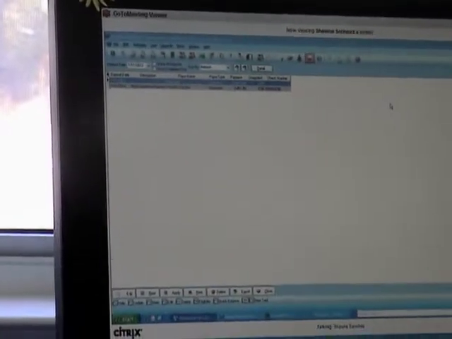So if you're going to download ERAs directly from anyone, you want to make sure you're getting an 835 file, because the text file will not be able to be posted. It's only there for you to look at. An 835 file has to be an 835 file in order for it to be posted.